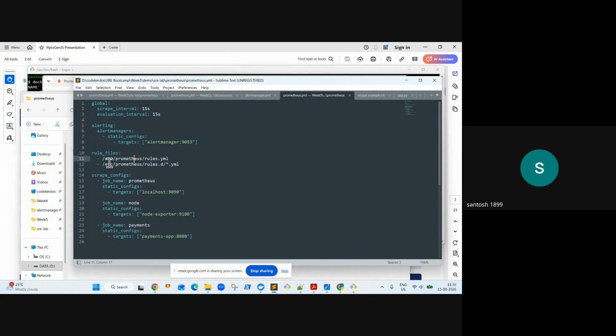Since our Prometheus server is also pulling the rules from rules.yaml, if you change anything in the rules.yaml file and there are indentation mistakes or any extra spaces which are not recognized, then the rules will not work. Whatever rules you have set up are not going to work.